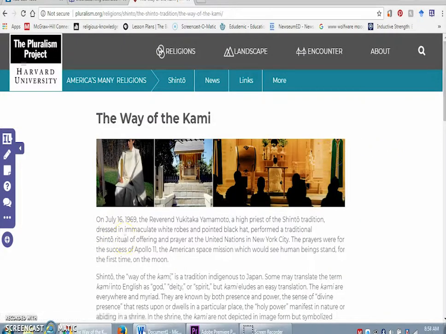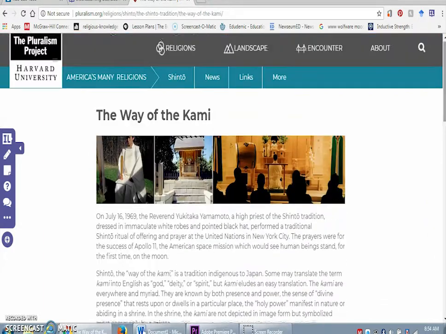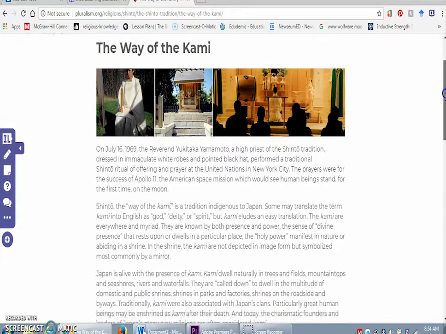Okay, so we're going to make this page interactive, and for this presentation, I'm going to start from the top of the article here and just kind of work my way down, making things interactive as we go along. So I will be toggling back and forth between the options over here on the Insert Learning toolbox. The first thing I want to do is there's a bit of text here that I want to emphasize to my students. So I'm going to highlight it here, and then I'm going to click on Highlight Text.